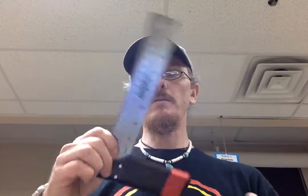Next in our toolbox, we will find this. It's called an L-square. You can probably figure out why it's called that. But with the L-square, part of the tool is a ruler. So you'll notice the ruler edge here. This one is in metric and in inches, which is nice.